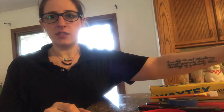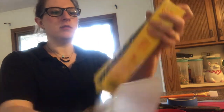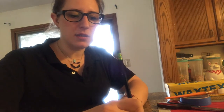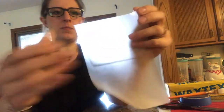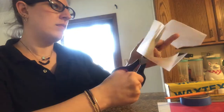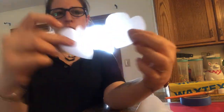Once your jar is cleaned off, the next step is the wax paper. You just need a small piece depending on how big you want your cutout. Markers won't write well on wax paper, and pencil is very light, so go over it multiple times. I'm going to fold the wax paper and cut two hearts at once, holding it up to the light to see the tracings so both shapes are the same on either side of the glass.